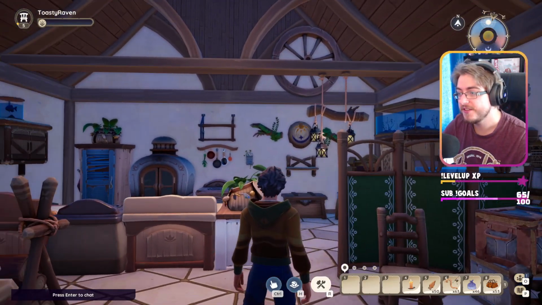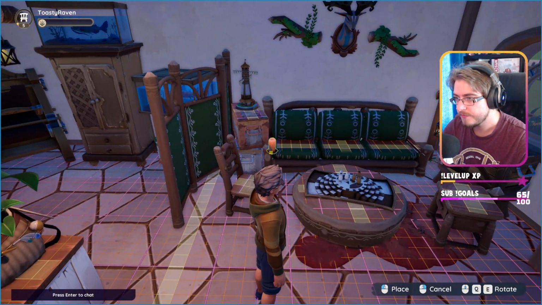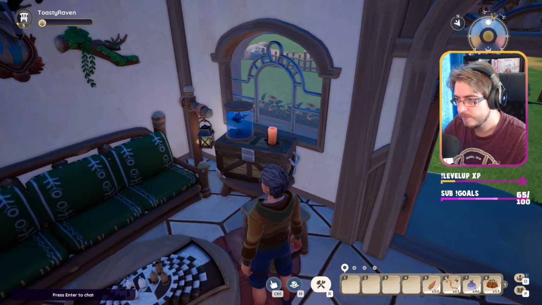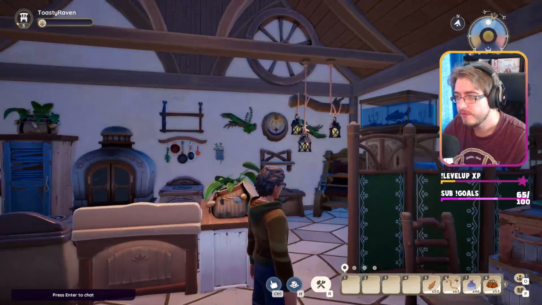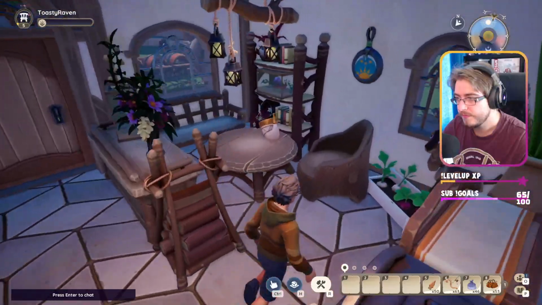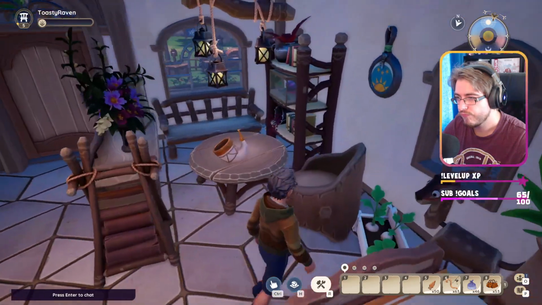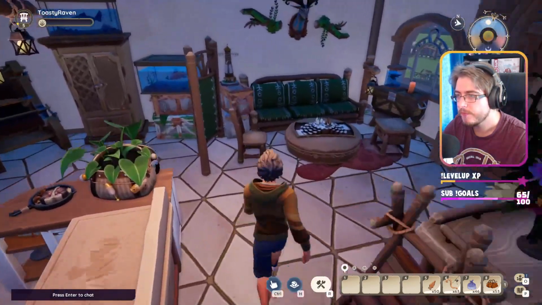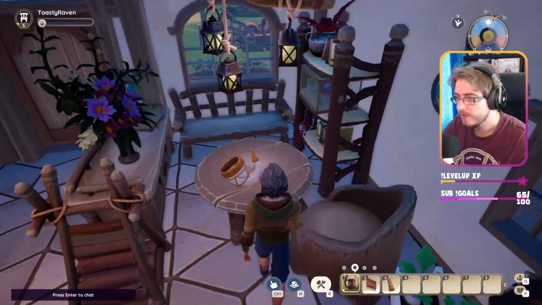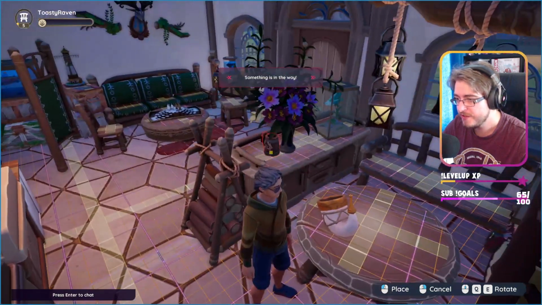Yeah, that's nice. That's really nice. Good use of space up there. Candle. Does it actually illuminate? No. Oh, rip. Yeah, that's cool. I feel like there's a better place for that. How is this so bloody small by comparison?